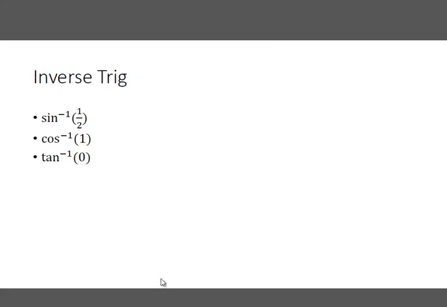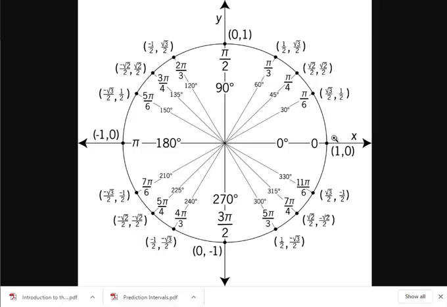Doing this on the unit circle really ain't that bad. So I need you to find the inverse sine of 1/2. So what angle matches that coordinate? So again, two things you need to know. One, you need to know what coordinate is sine. Well, coordinate for sine is y, right? And then you just have to go and find a positive 1/2 in the y values. So right away, this one pops out to me. This is a positive 1/2 in the y coordinate. The other one I see over here is right here.